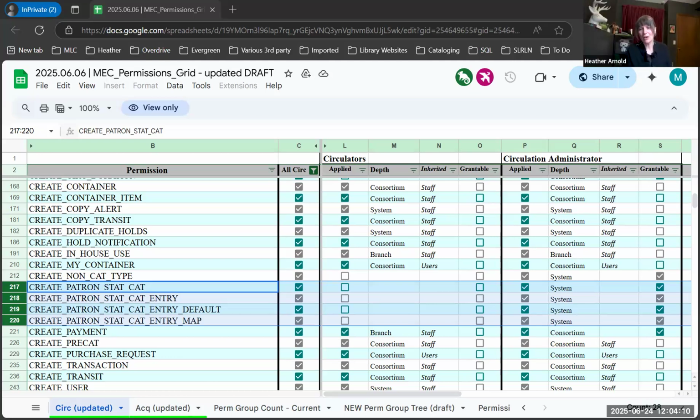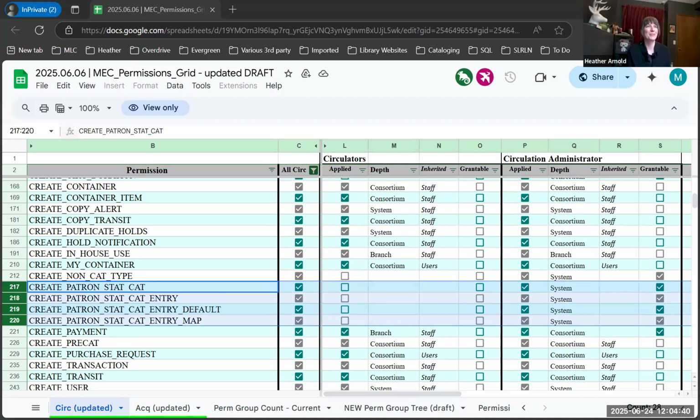And I think some of it is just how you consider it for your library. But when I think of circulation administrator, someone who can control circulation for their library, we want them to be able to have the power over patron accounts and their charges and checkouts and transits. But when we talk about adding the question itself to the patron account, that does affect the whole library. So that to me seems like a local admin, because it's more holistic than that.